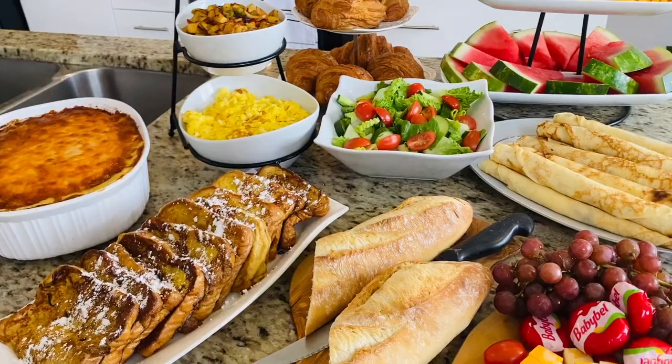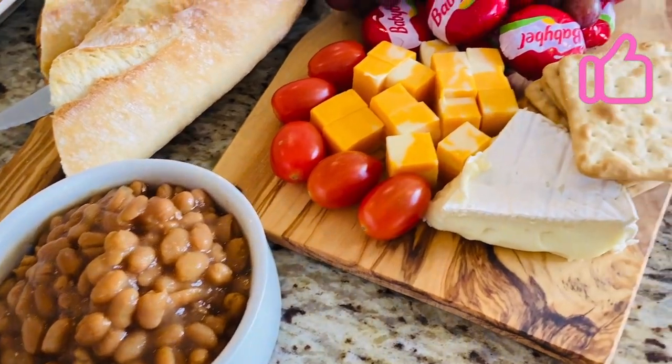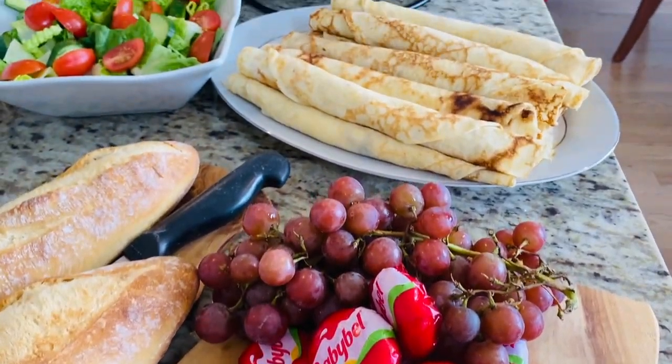Et voilà. There you go. Here's the full buffet. Thank you. We have some beans here. Actually, I make this from scratch. I bought it in the can once.